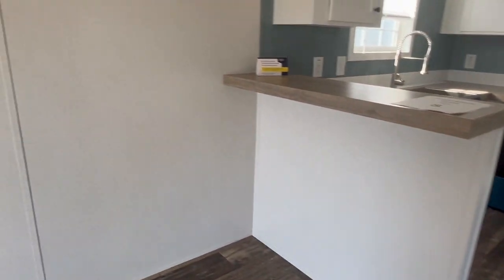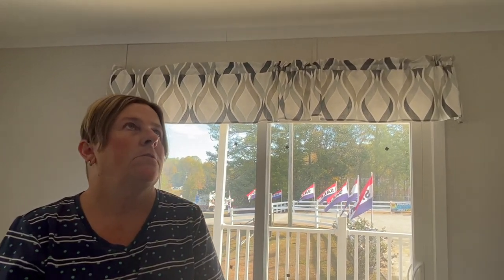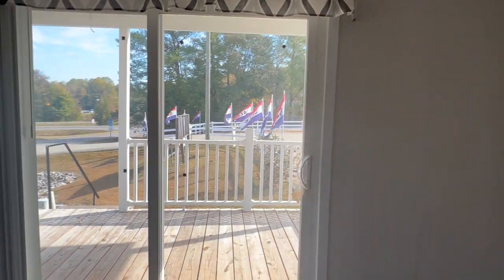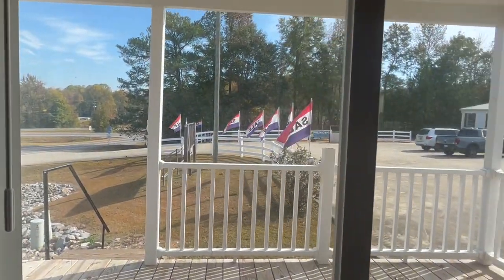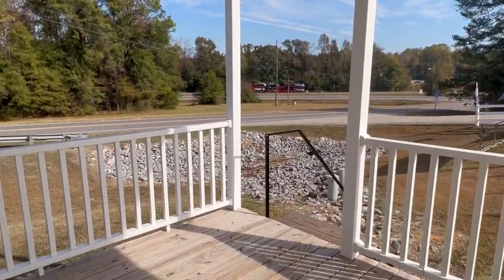The ceilings are actually a knockdown ceiling, which is a really nice upgrade for a low-end mobile home — it's not a popcorn ceiling. Knockdown means they put mud on the ceiling, then take a blade and scrape it across, knocking it down flat — that's why it's called knockdown. In Florida, a lot of homes do knockdown on the walls too with stucco builds inside. It's not too much texture, just the right amount. You definitely don't want to paint popcorn ceilings.